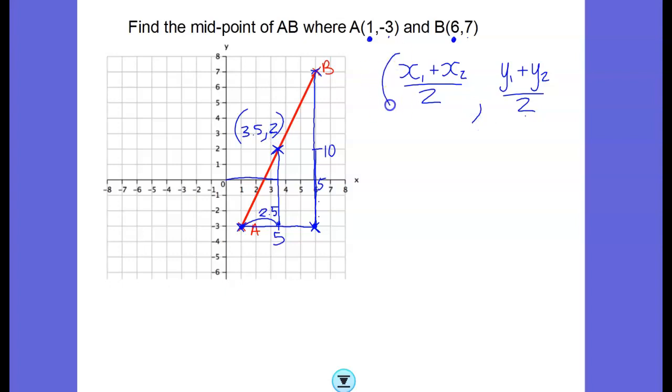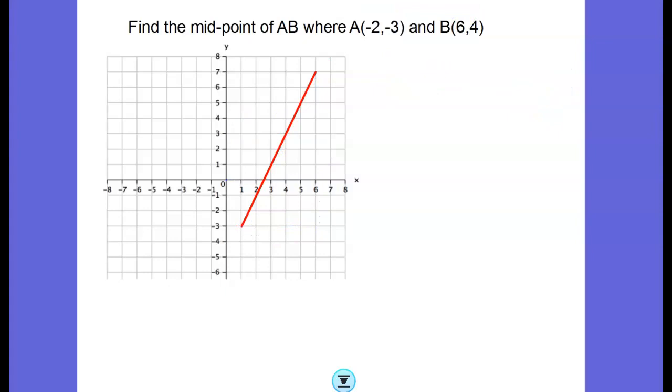So, in order to find a midpoint, you take the two x coordinates, x1 and x2, add them together and half it, and then you take the two y coordinates, y1 and y2, add them together and half it. I've made a bit of a mess of that diagram, so let's give you a clean example next. So again, we're going to use that formula of x1 plus x2, half it. That's how I find the x coordinate of the midpoint. And then y1, add y2, and half it.